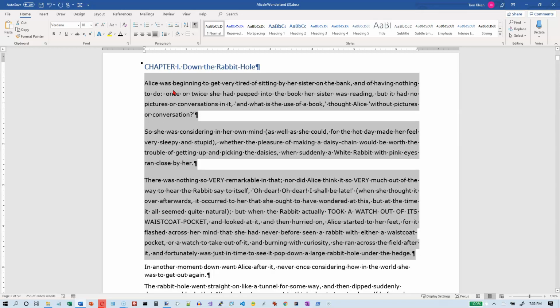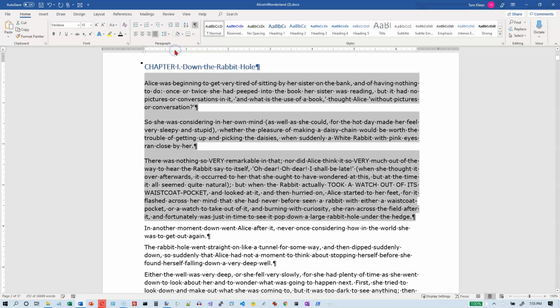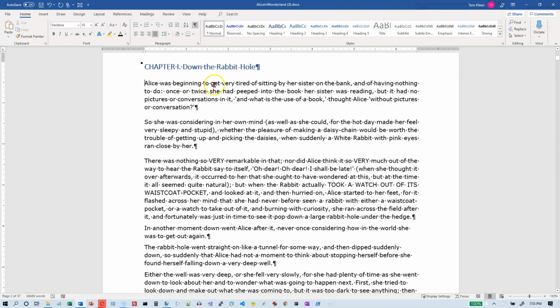And the way I remember that is if it is 1.5 spacing, 1.5 is 1.5, and I assume that's where the 5 came from. Anyway, that's how I remember it. There is not a keyboard shortcut to go back to that default of 1.15. So you have to go back up here and select it and click on it. And those are the options for line spacing in Word 2019.